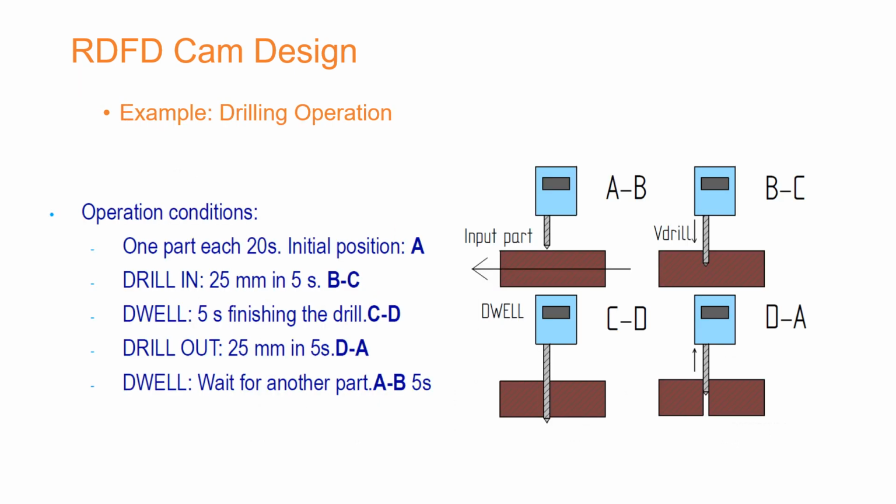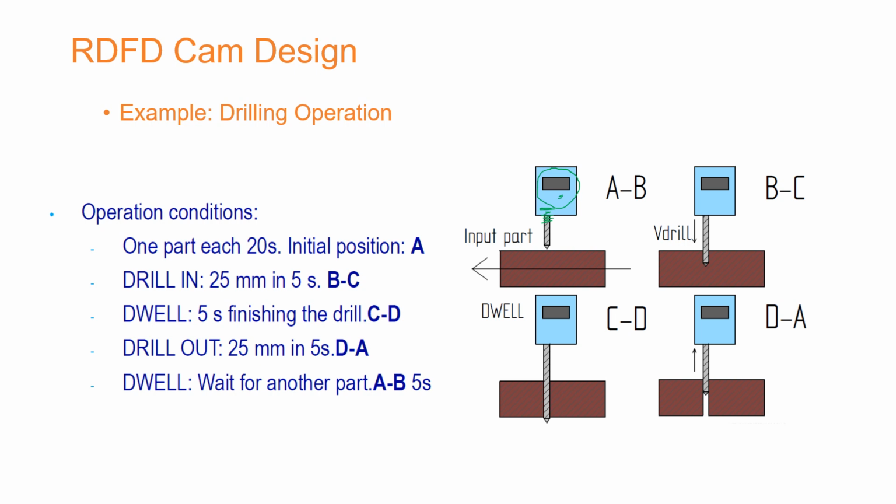So one very good example of RDFD cam can be when you wish to perform the drilling operation using a cam follower mechanism. So you can assume that there is this cam hidden inside this box. We are not overly bothered about the profile yet, but you can just assume that there is this cam, and in that the idea is that you have a follower head and you have some sort of spring mechanism over here which forces this follower to go down and upwards.